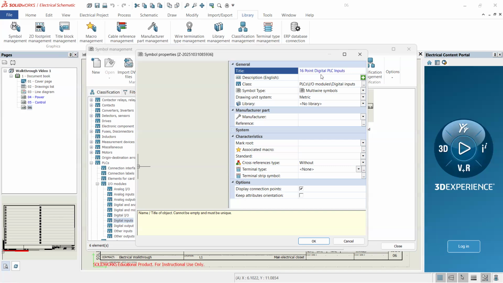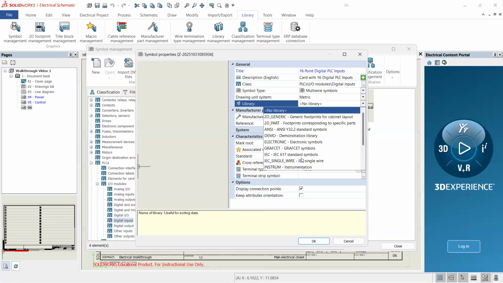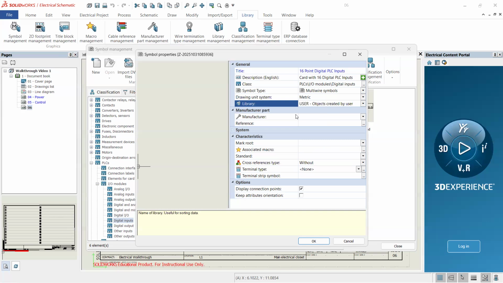So I can use it for anything in the future. Card with 16 digital PLC inputs. It doesn't necessarily have to be the part number I'm working on right now. Again, library, I like to throw stuff in user. Later on, if I migrate, I can back it up.